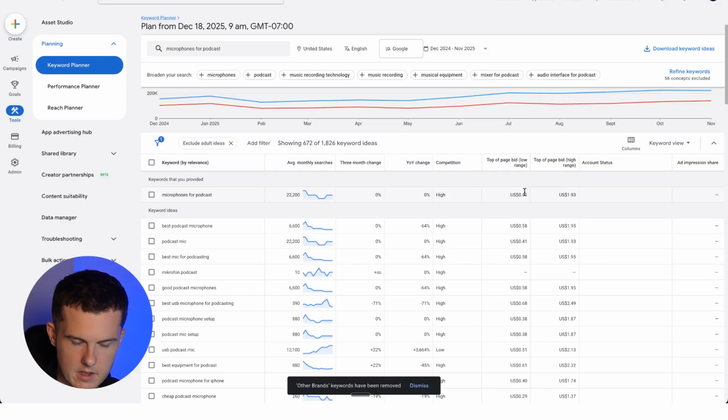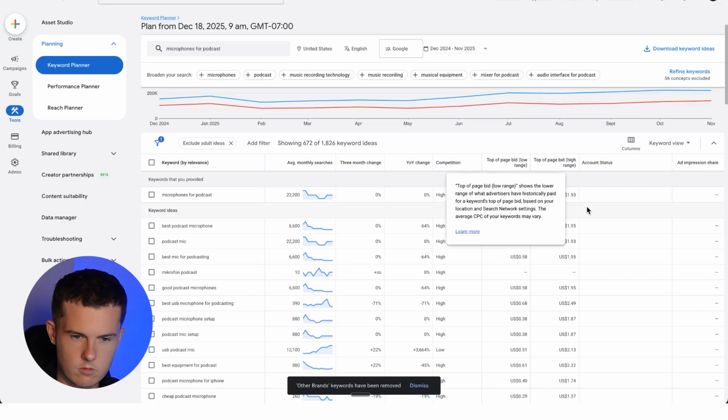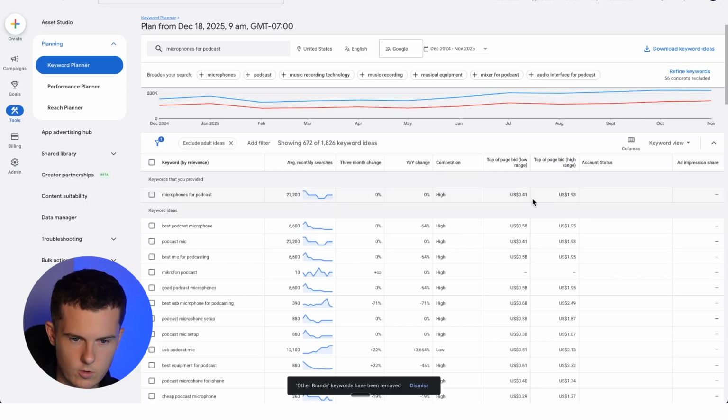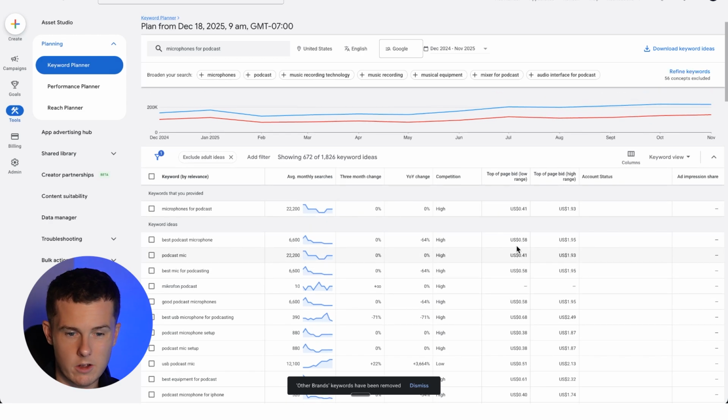So what I'm seeing here is a bid range between 40 cents at the low range and say $1.95 at the high end. So this would be what you could expect to pay on the search network. Generally, shopping placements are a little bit cheaper, 20-30% I find on average. Now, I wouldn't actually be averse to starting my bids in and around this initial place, so 40 to maybe 60 cents. I think that would be a reasonable place to start.